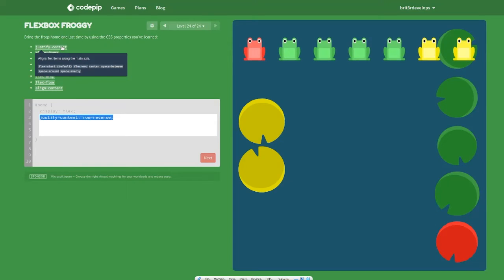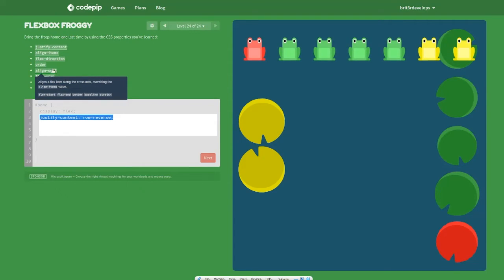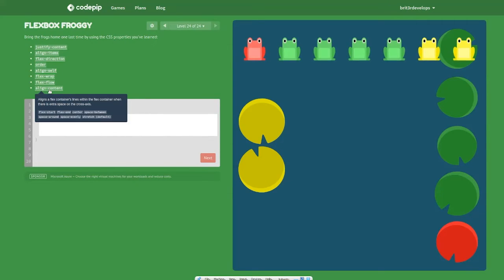We don't need flex end or flex start, because that's just going to move it to one side or the next. Align items. Align self. We don't need align self for the pond, so I don't think we need to use that one at all. Align content, I think, is what we need.